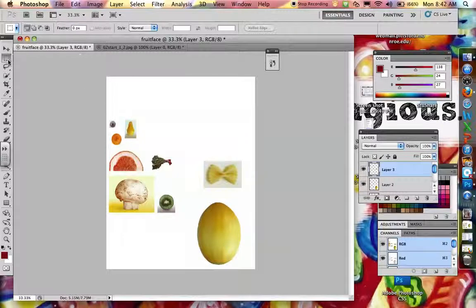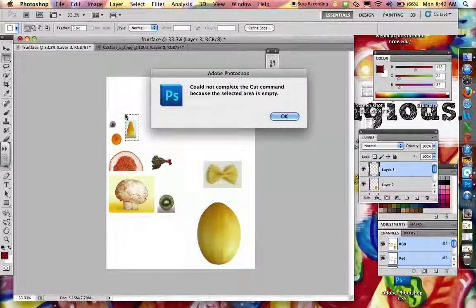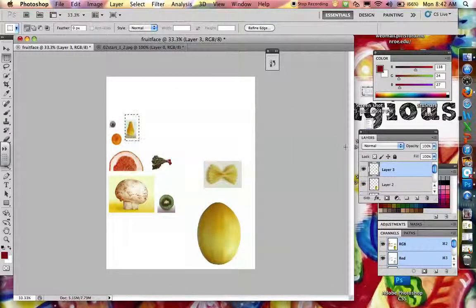Marquee tool, I don't want to get that extra piece, so I have to start it over if I got that other fruit in there. X, oops, I'm on the wrong blank layer. I gotta make sure I get to the other one.